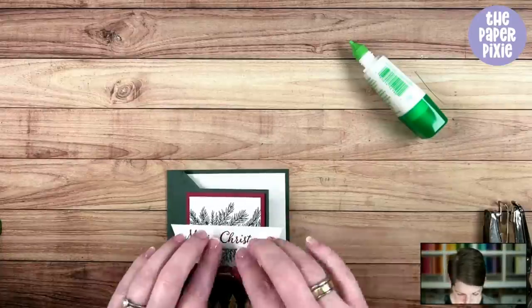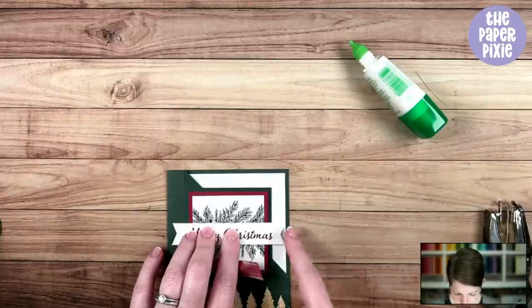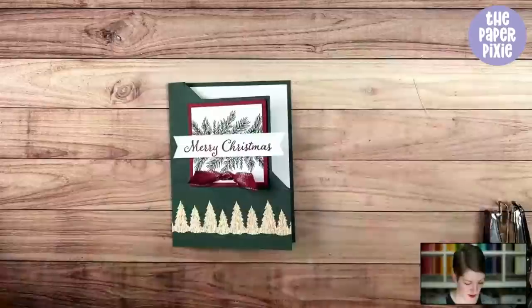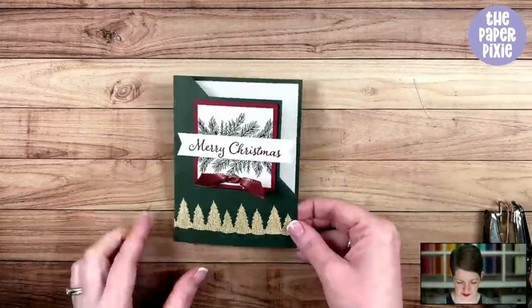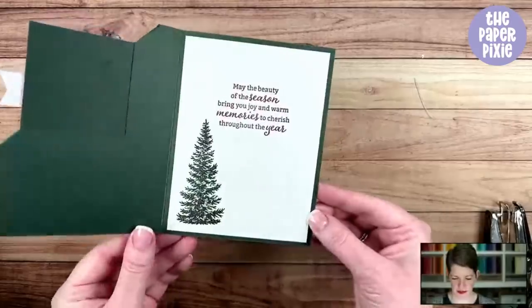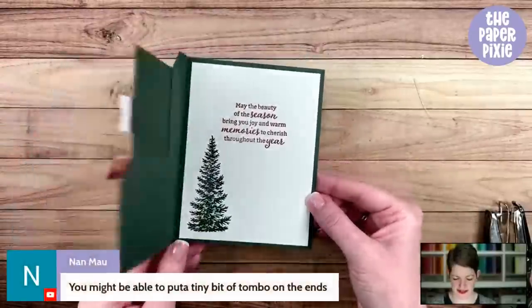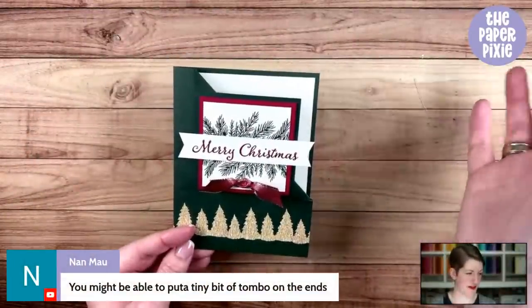So I'm just centering it, and I can kind of slide it to the left or right if I need to, making sure there's the same space from the banner ends. And there is our Evening Evergreen Elegance Christmas card. Really pretty with this row of evergreen trees, some stamping on the inside, and a really fun corner flip.